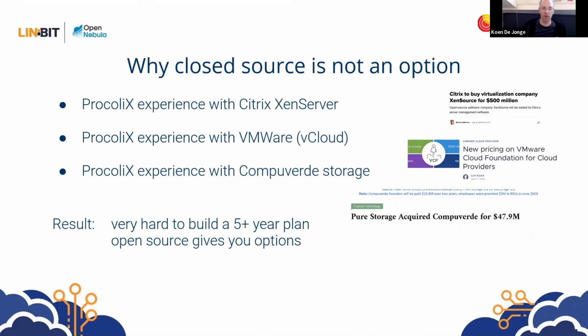But storage is also a thing. So even though we had LINBIT and we used DRBD in a lot of places, it was not really usable until about a year ago for selling it to, how do you put that nicely, end users that are not working daily with storage. They want to have a graphical interface where you can click on stuff and it just works. LINBIT has that now. It's called software-defined storage, vSAN.